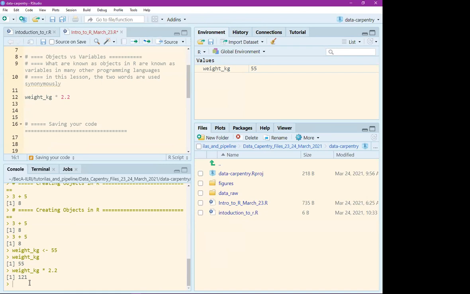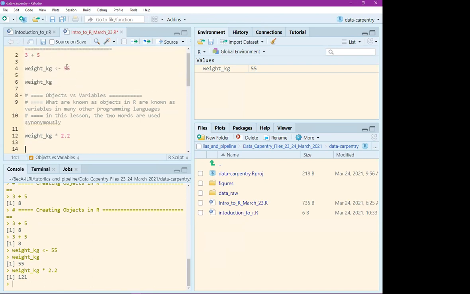Okay. The other thing you can do is reassign the value within your weight in kgs. Initially, remember, what we had assigned to weight in kgs is 55. And this is nice because you're doing all this within your script. If you go back up a few lines, you see you had assigned 55.